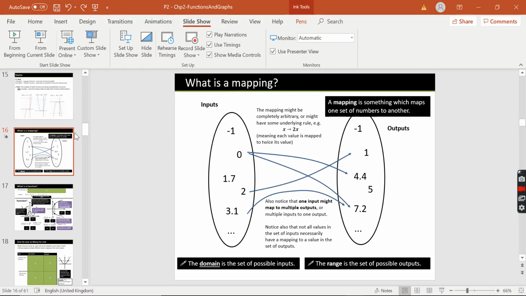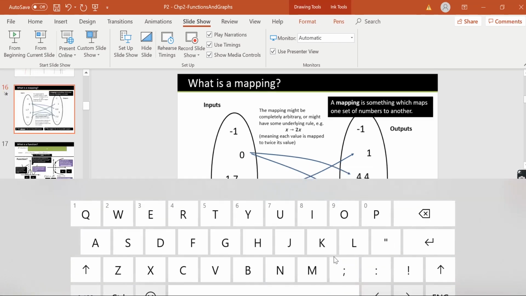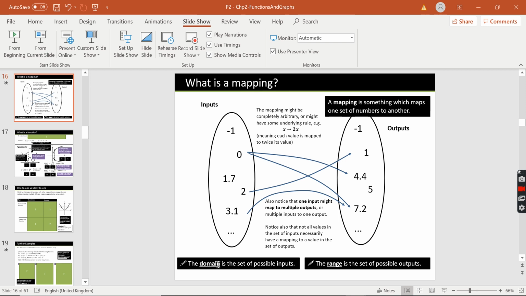Next is the 2B section of the book, and it starts off with mapping. So what you need to take from this is really the key terms, domain and range. Domain and range refers to inputs, your x values, in other words, most of the time. And range is your output, what comes out of the functions, the y values.